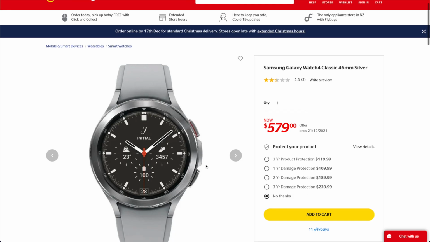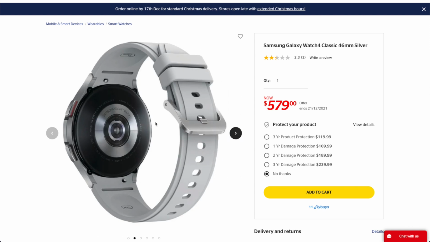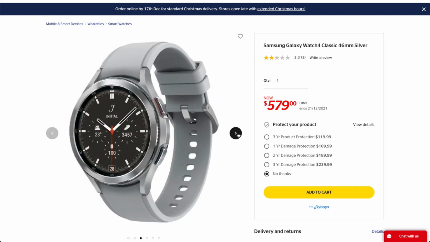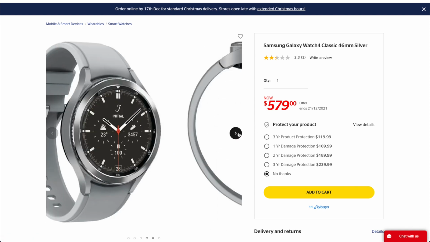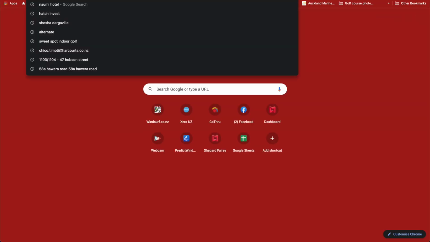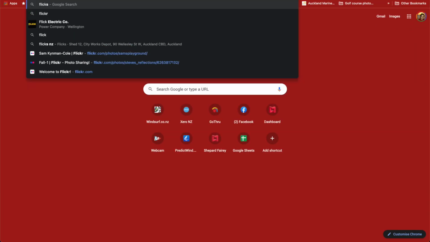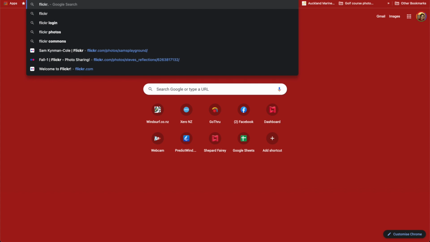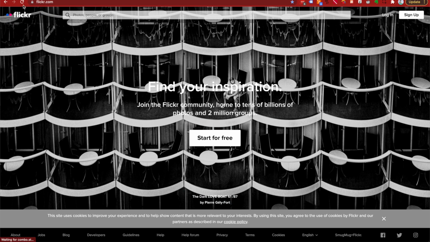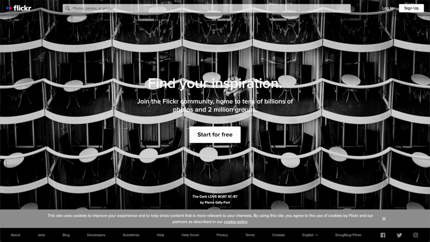So I'm going to get a photo from the website. Photos need to be hosted, so they could be hosted on your own website, or they could be hosted on a photo sharing site like Flickr. Flickr.com does work for hosting images as well.